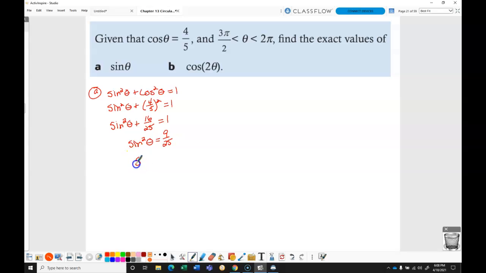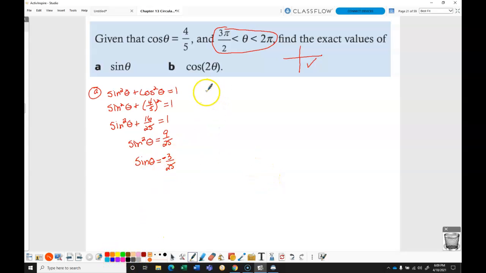Okay, so the sine of theta equals 3/25. Now we know this could be positive or negative. What we really need to do is look up here at the domain that they gave us and see which angle they're actually looking for, the positive or the negative. So if I'm looking at 3 pi over 2 to 2 pi, that's looking in this quadrant right here. And in this quadrant, the sign is negative. So I'm going to put a negative sign right on there. Okay? So there's my sign.